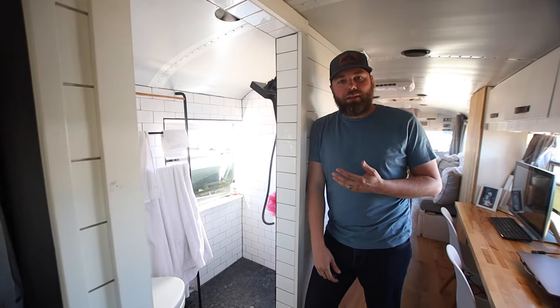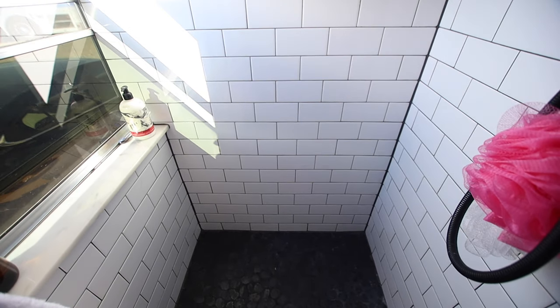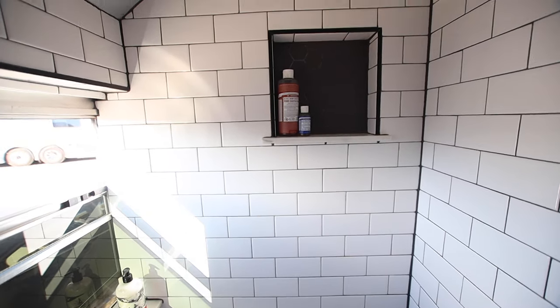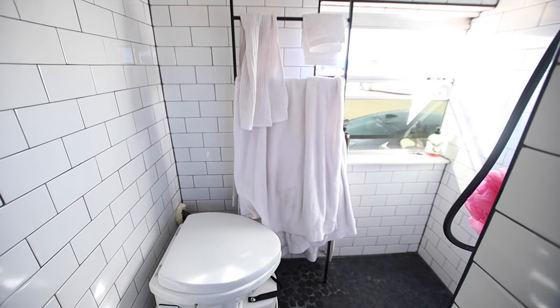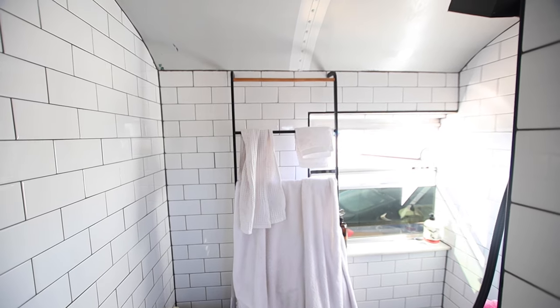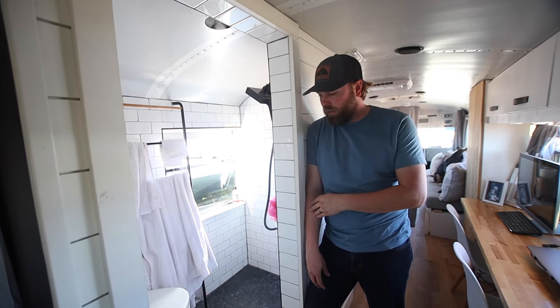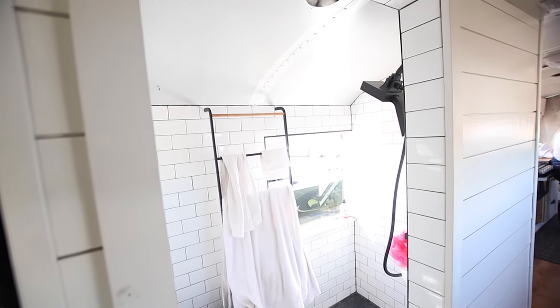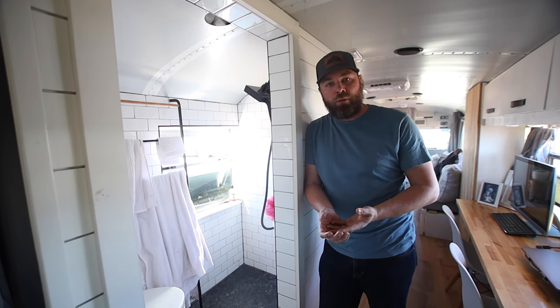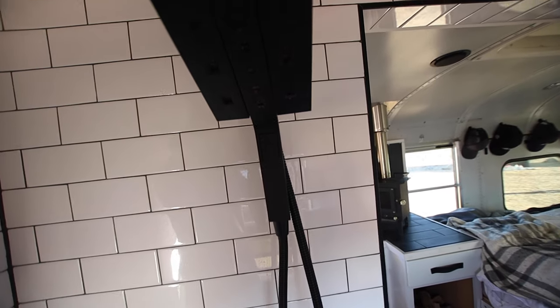This is our wet bath — a three-foot by five-foot full wet bath, so the whole thing is tiled. We have a shower fed from an 81-gallon fresh water tank and a hot water heater that vents to the outside. We chose a wet bath because we wanted a bigger space. Our toilet is a Nature's Head composting toilet — no black tank, it's self-contained, and it seals well so water doesn't get into it. We also installed a three-way valve from the shower to the gray tank so, in the wilderness, we can dump our shower water and biodegradable soap on the ground where that's allowed. The shower head has a removable wand, which helps since the shower sits a little low.